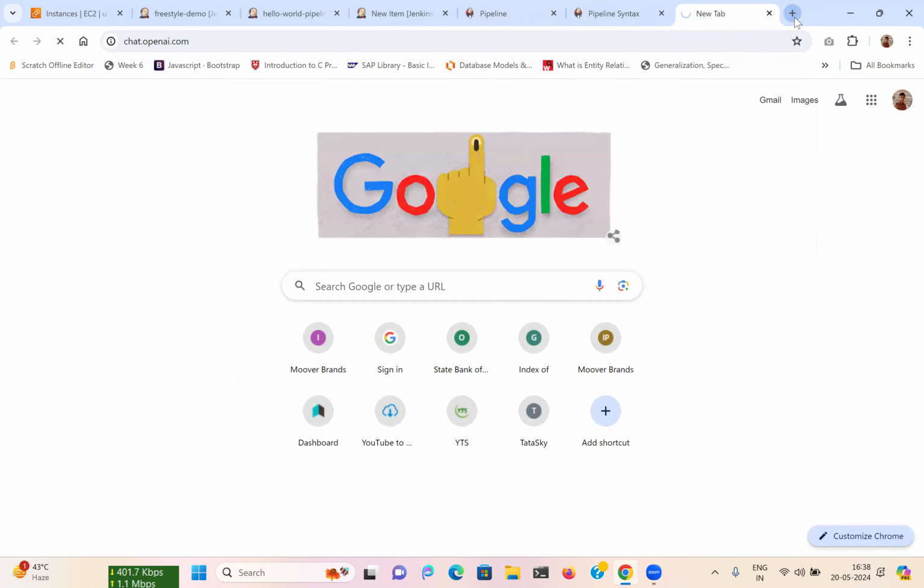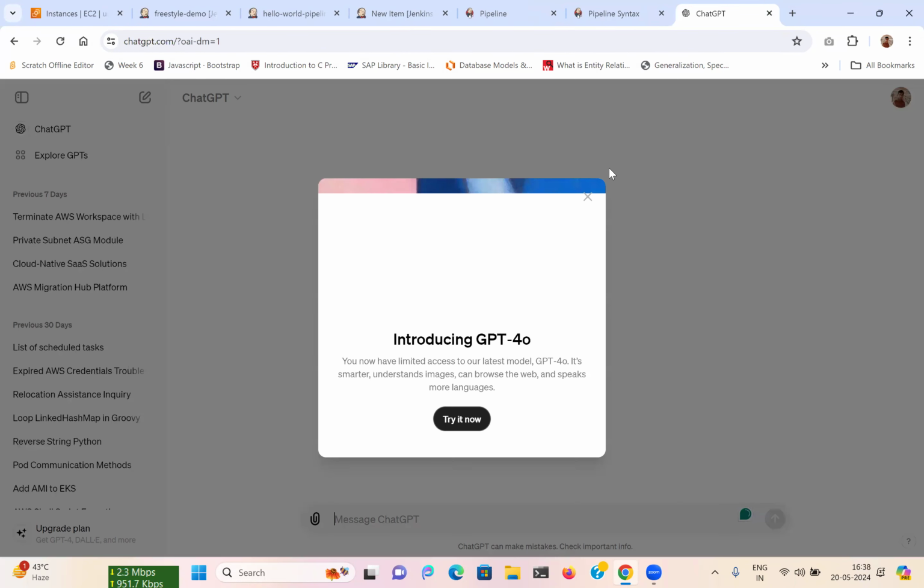And nowadays, there is ChatGPT, guys, as you all will be knowing, right? So you can ask ChatGPT to write any kind of script and you can utilize it.